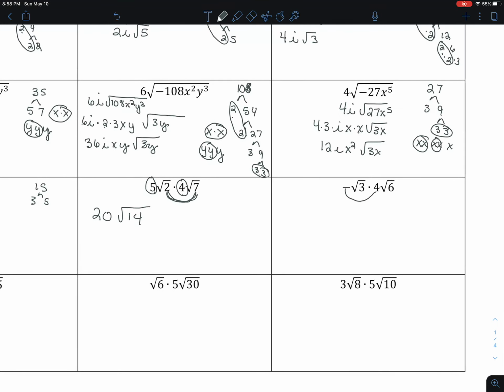Again, I'm going to multiply the outsides together. Now, this does not give me an i because this negative is on the outside. It's not inside the radical. We only get an i if it's inside the radical. So I get negative 1 times 4, which is negative 4, and then 3 times 6, which is 18. But wait a minute, I can simplify 18. If I break this down, I get 2 times 9, which is 3 times 3. So I have a 3 that comes out. I multiply this 3 times this negative 4, and I get negative 12 square root of 2.